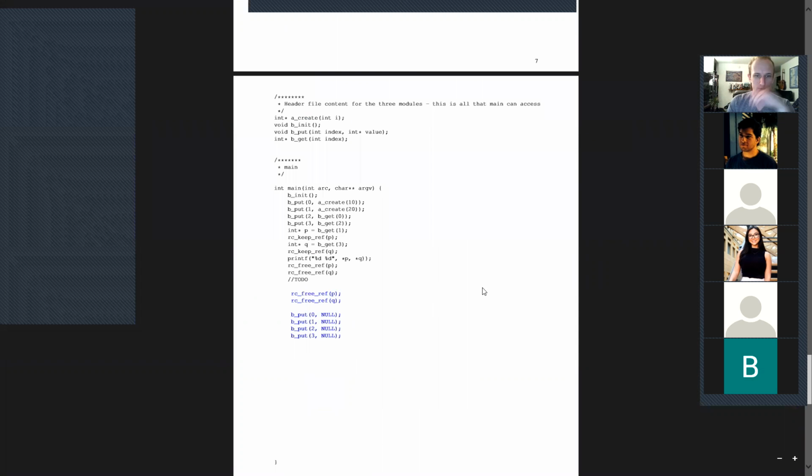Yeah. So first off, the thing I would notice right away is you have these two. Can you see the midterm I pulled up? Yeah, we can. Okay. So they're adding free ref here because they're adding keep ref twice. So they're adding keep ref here, and in the main function, it makes sense that you would have to call free ref twice. Oh, but they are doing it right here.